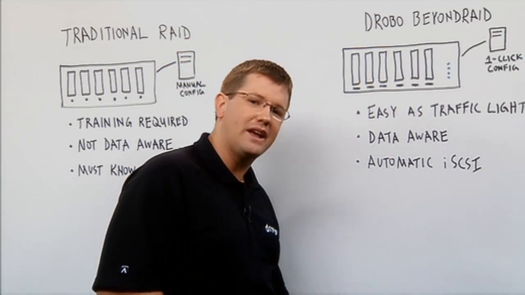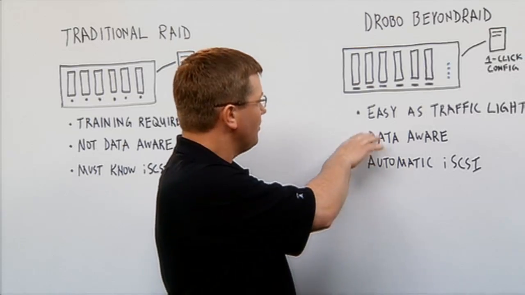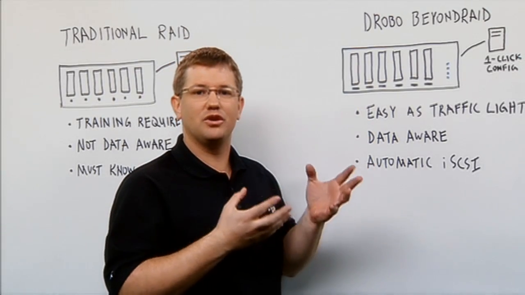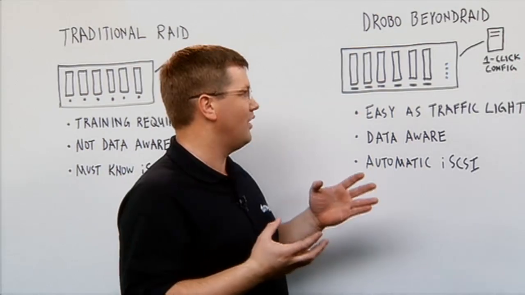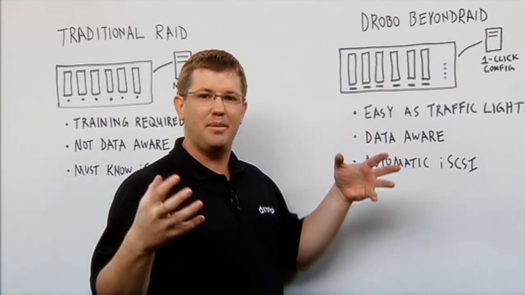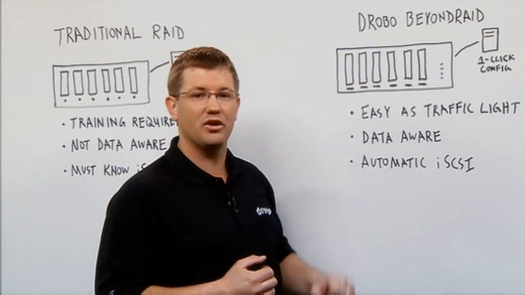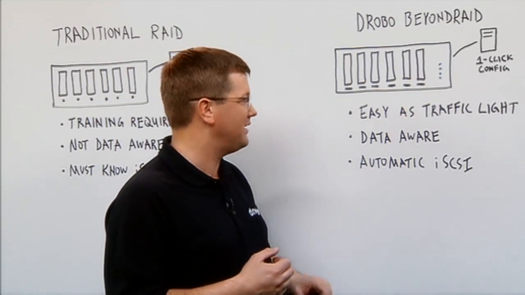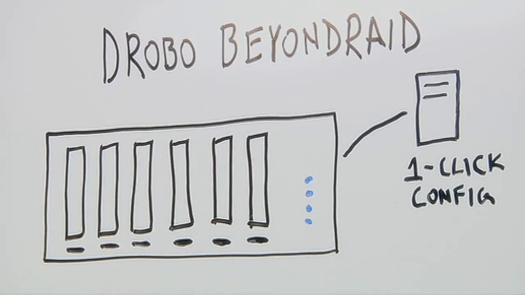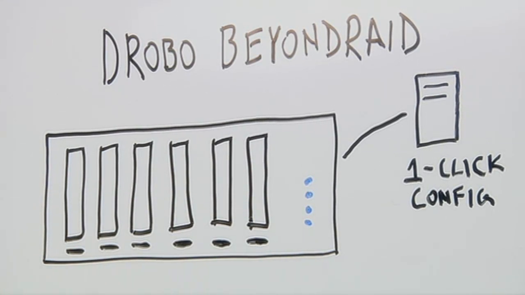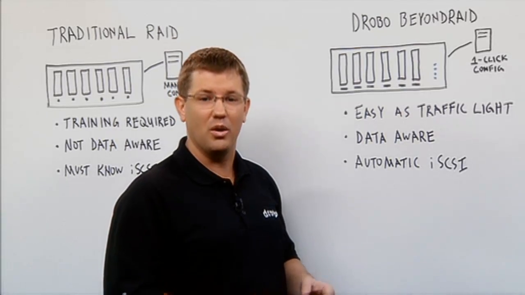Also, a Drobo is data aware. So with a Drobo, as a volume starts to fill up, the Drobo knows what's going on inside that volume. And then it can take all of that free capacity and aggregate it across all the volumes and actually show you a real capacity gauge right on the front of the unit. So in this example, I've got 4 lights lit up in the capacity gauge, 4 out of 10. That means 40% of your Drobo is full.